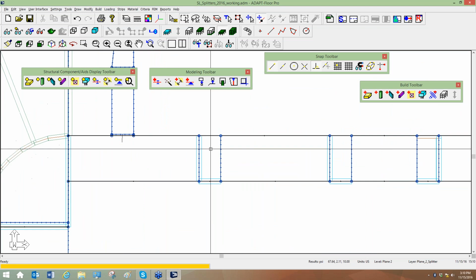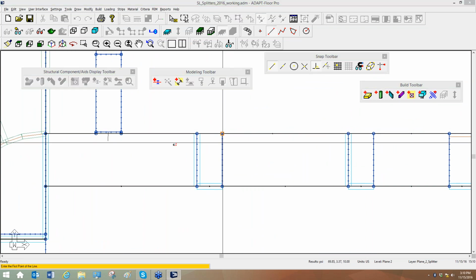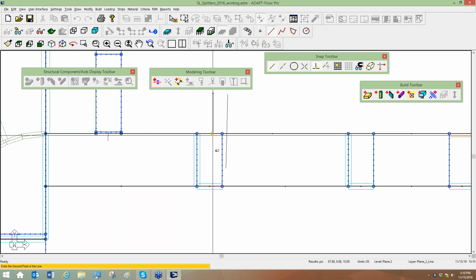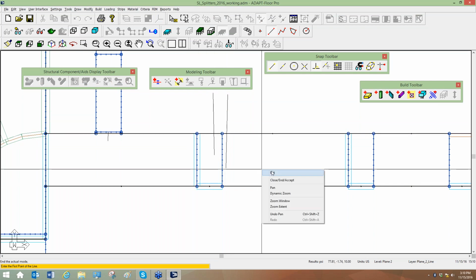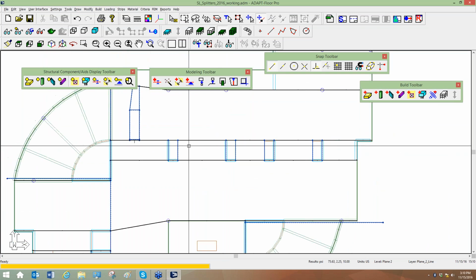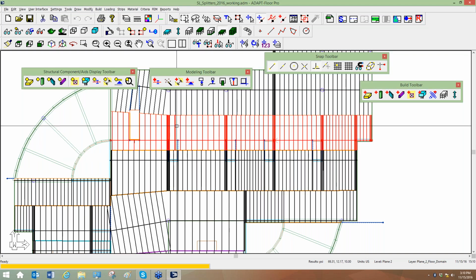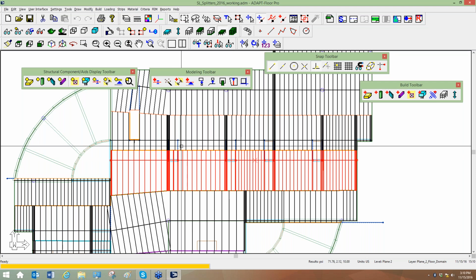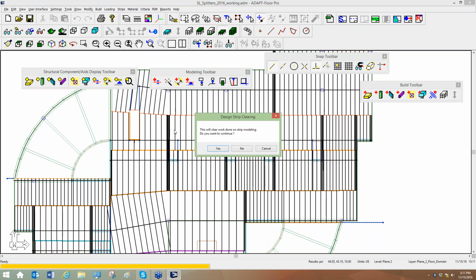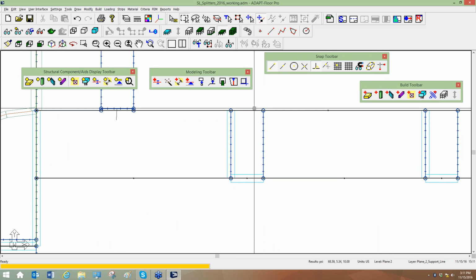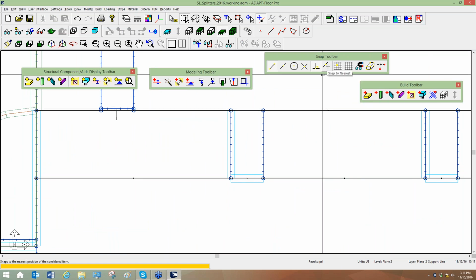So the program sees this, and it doesn't really care that these are actually here, because it's going to create a section that does this. It will create a section that does that. There's no splitter here to say close that off on the top or the bottom. And these are basically useless in this scenario. So if I generate my strips again, you can see these all extend still into the opening. There's no difference. So we have to have the splitter legs that close off the top and the bottom. Again, the top and the bottom are aligned with the support line, so I will pull them off just ever so slightly.